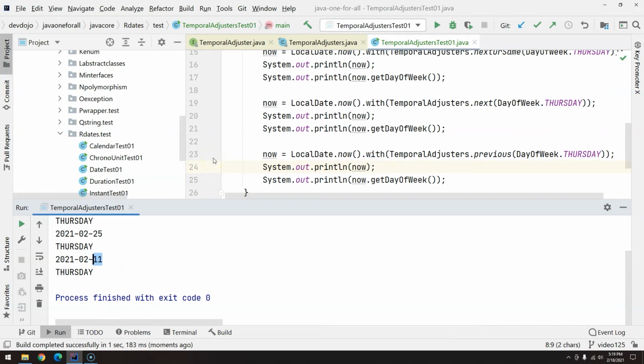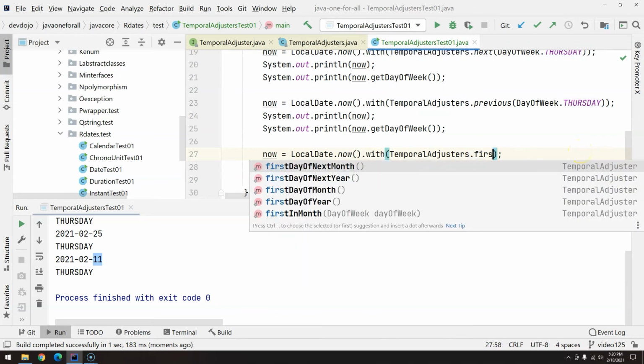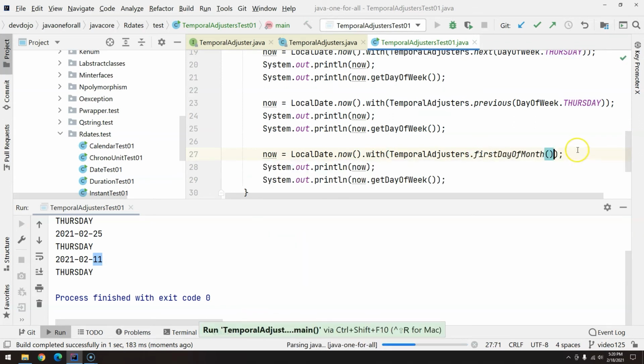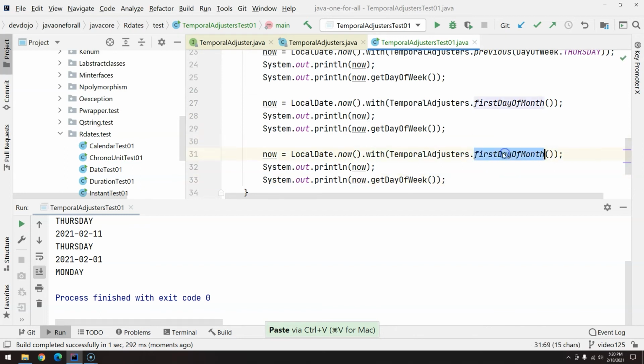And there are some other useful methods. For example, first day of the month. We have here TemporalAdjusters.firstDayOfMonth. May not seem useful, but the next one is pretty useful. That is the last day of the month. The lastDayOfMonth is going to pick the last day based on the date that you are now. So since it's February, 28. So you don't have to do the math to find 28, 29, 30, or 31.